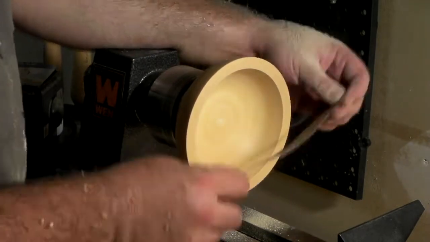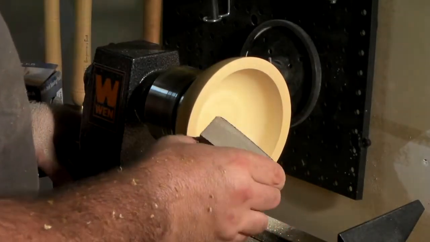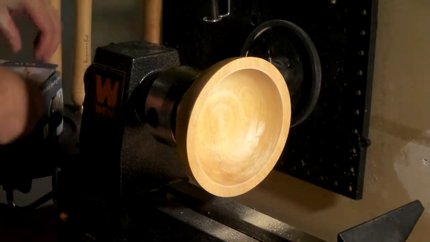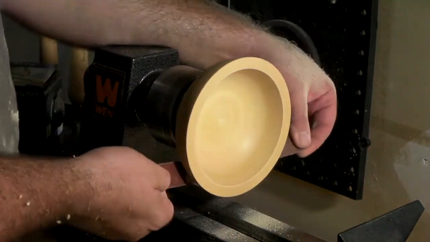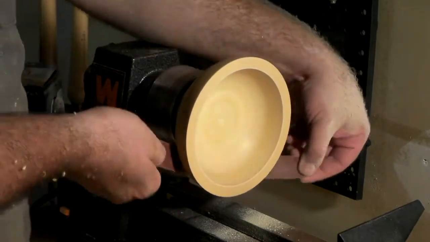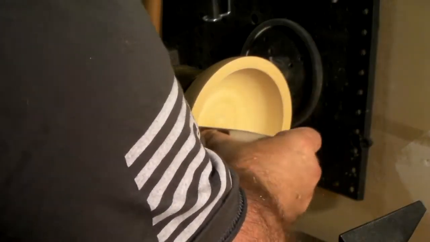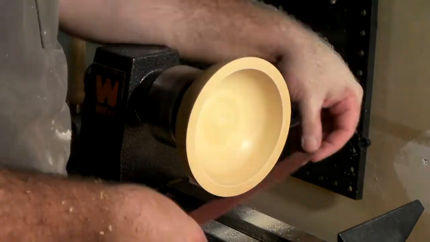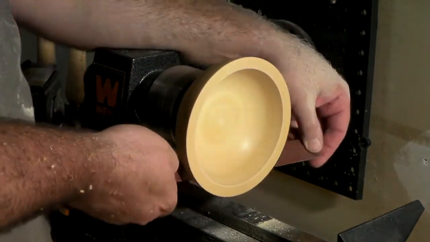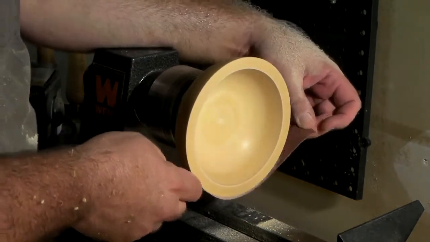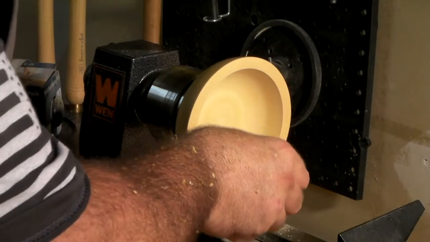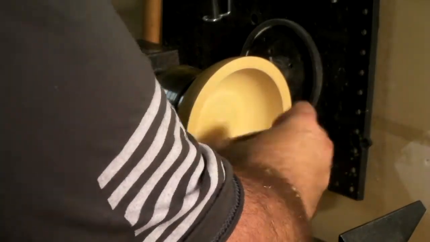But the one thing you'll notice, every time the bowl stops here, you'll see some rough patches inside. And unfortunately those are the screw holes. The very tip of those screws was sort of right in the area where my bowl was. And I didn't want to hollow it anymore because I was afraid if I went too thin I'd start cutting in and losing the strength of that wood. So this was really a call on my part to say, first bowl, live and learn. I can live with some imperfections on the inside.